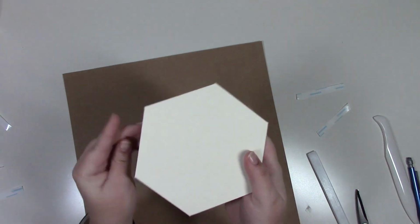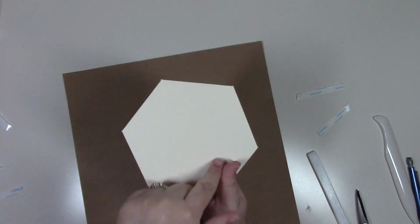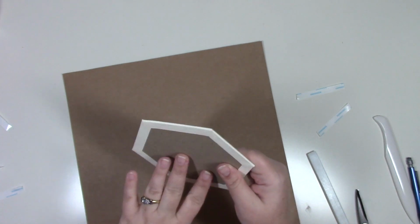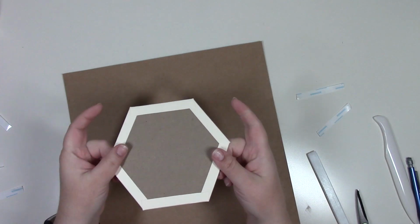So now we have it wrapped, and this is the front edge that you're going to see. You're only going to see about 1/4 inch all the way around the edge. You don't need to cover this. This is going to be on the bottom, and you're not going to see it, because the only part you'll see is the 1/4 edge if you flip the windmill over.